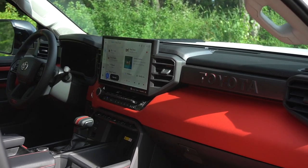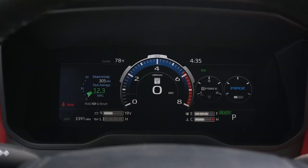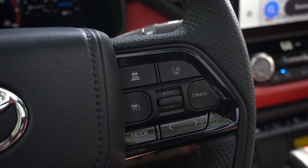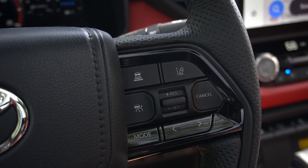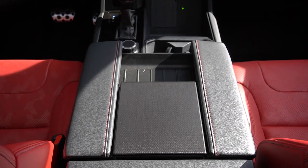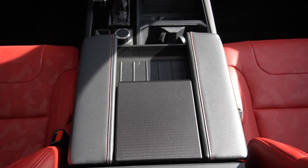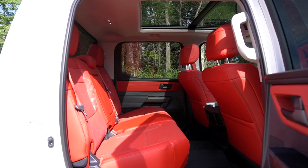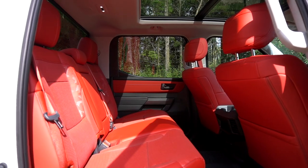The tech stack overall is pretty decent. The digital cluster is a nice addition. You don't get a head-up display, but for an off-road truck I don't really feel like I need it. The driver assist system works fairly well — better in unibody crossovers and sedans than in a body-on-frame truck. There's a little bit of sawing at the wheel between the lane lines and some lane-line loss. In terms of storage — it's a big truck, so plenty of space. The cabin here is noticeably smaller than the Americans; it feels a bit narrower than the Raptor, and I notice it most in the back seat with a little less knee room.